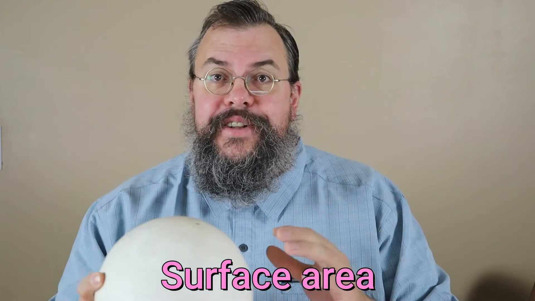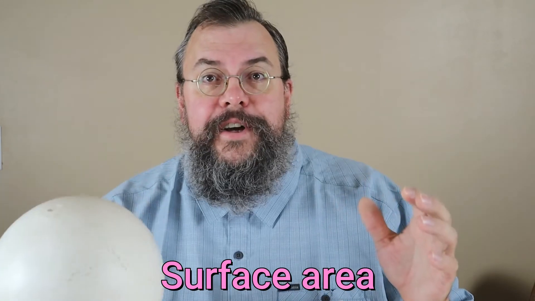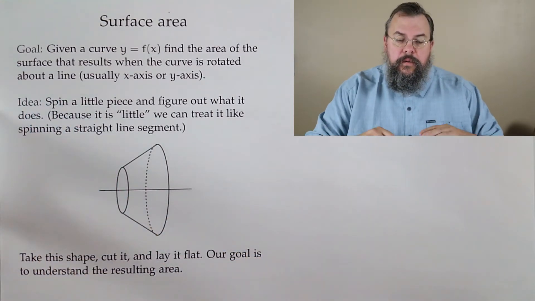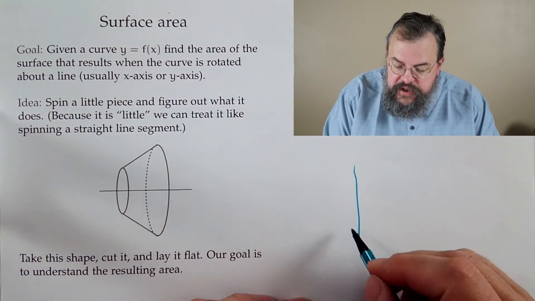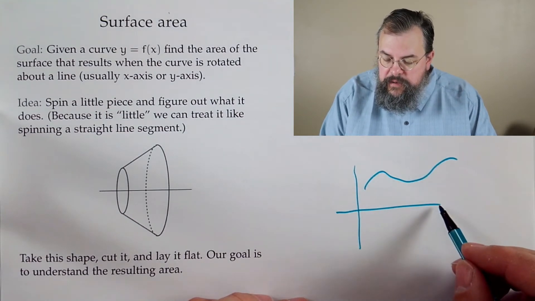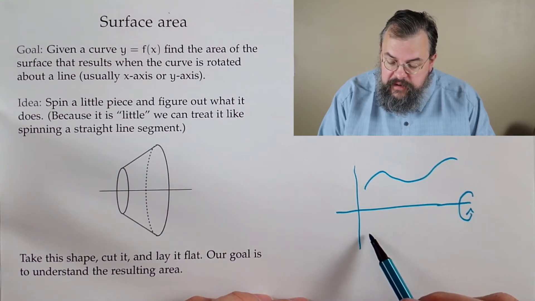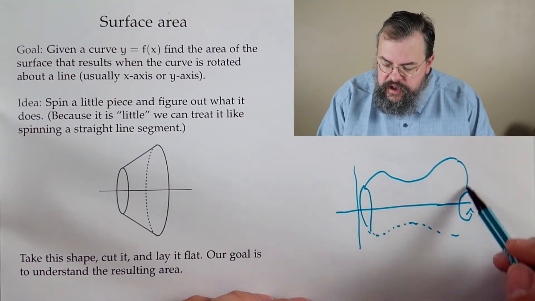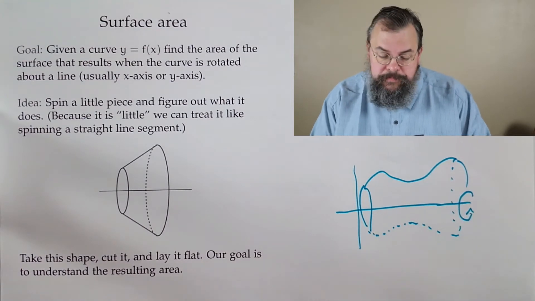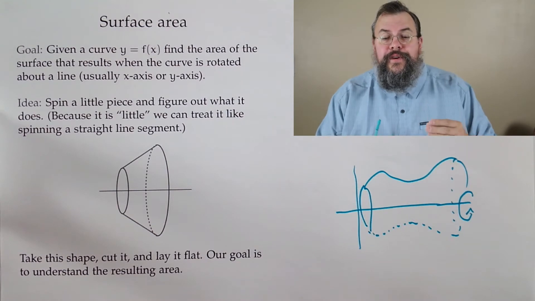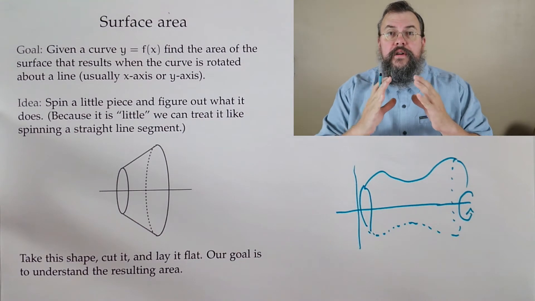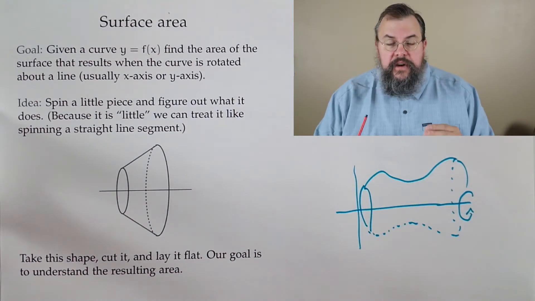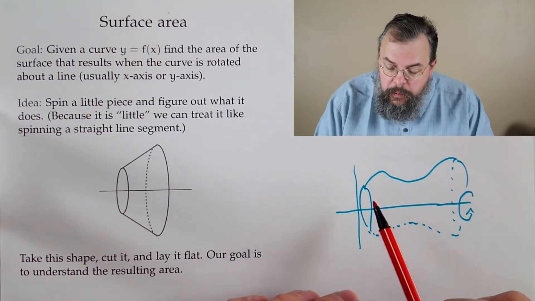That means calculus. So let's look at the problem of finding surface area. We're going to look at a very particular type: what happens when we take a curve y = f(x) and spin it. Our basic picture is we have some curve, and we spin it around some line — usually an axis, but it doesn't have to be. When we do that we form a shape, and our goal is to find the surface area. We do what we always do: break it up into small pieces.